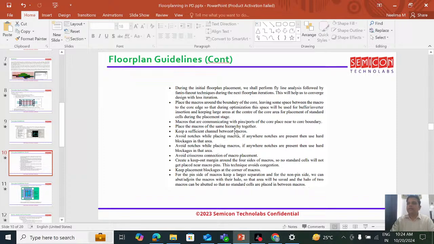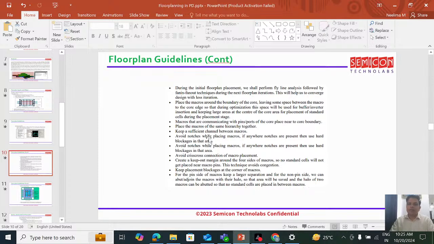If we place all these cells side by side, that is one tap cell plus two end cap cells plus one big drive strength clock buffer plus two big drive strength clock inverters, the summation of the width is what we need to make sure is kept as a channel between macro to macro. And of course, you need to have one VDD stripe and VSS stripe going between the macros.